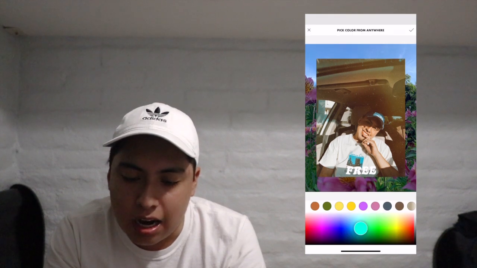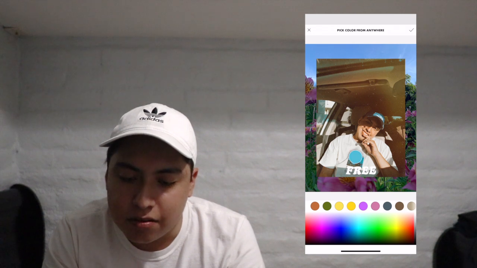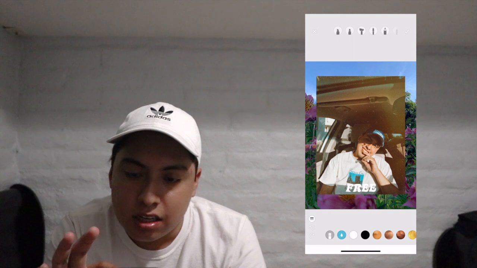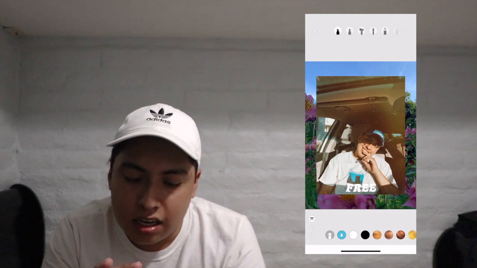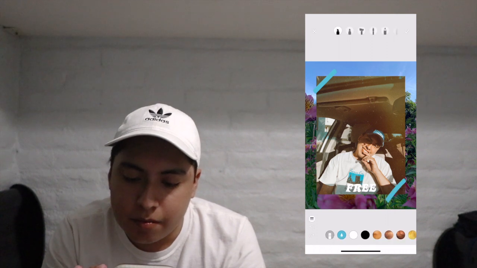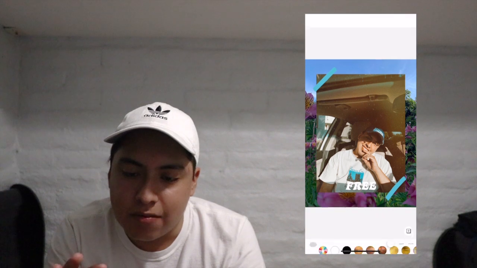And then I also use the brushes, so I just grab a color from anywhere, maybe this blue, and then I use the marker brush. And then there should be right here. I'm gonna lift it up so it's a bigger brush, and then boom, boom, boom, to do like the tape effect. And so that's what I do with that one.